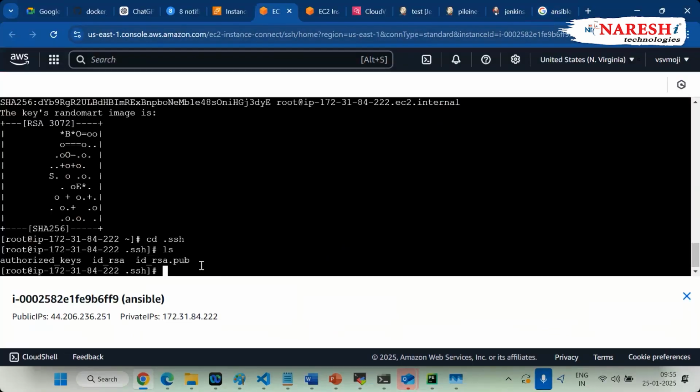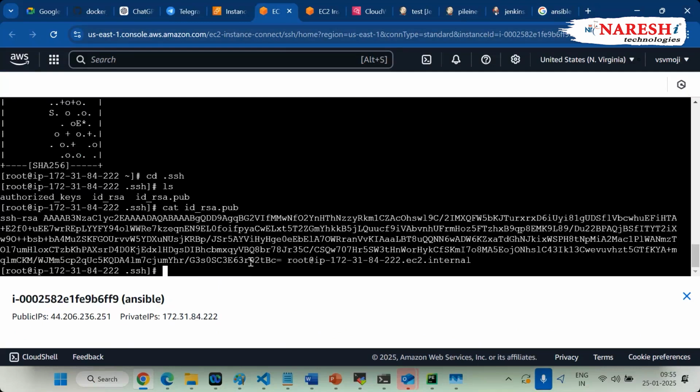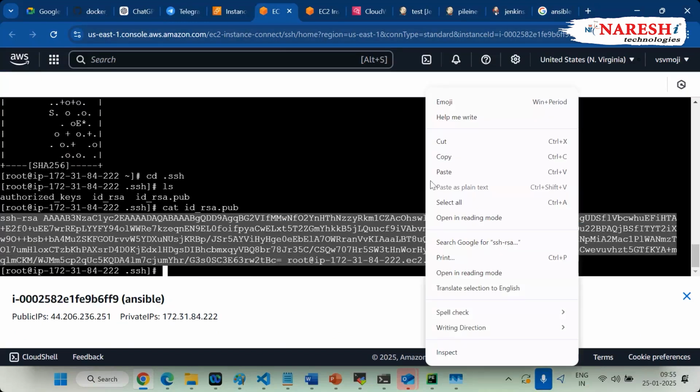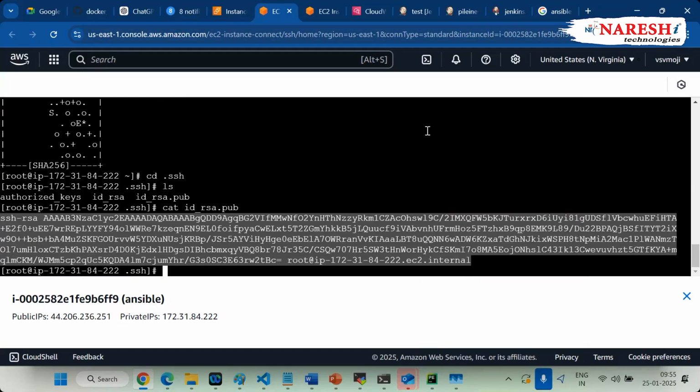So in this case, first what I need to do here is take the public key from here. How to open it? The cat command. Take the public key from here, and where can I paste it? On the target node.